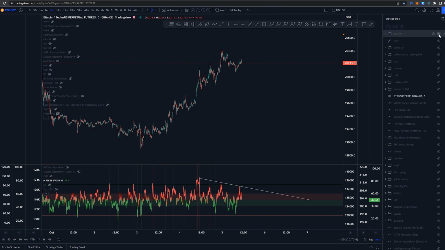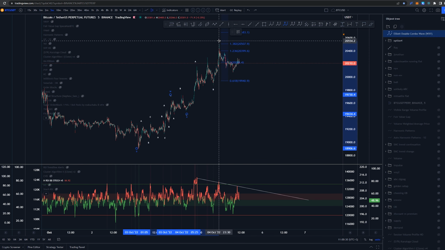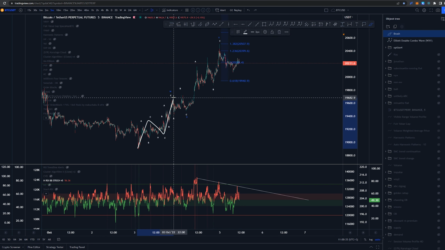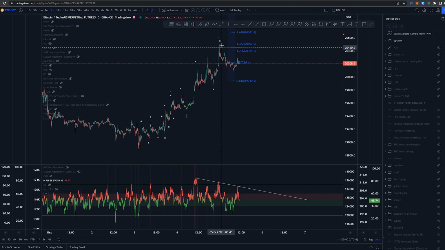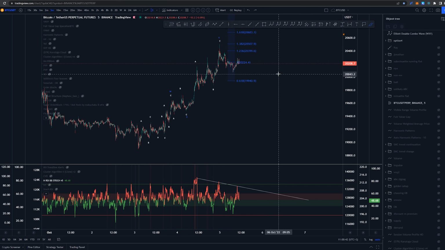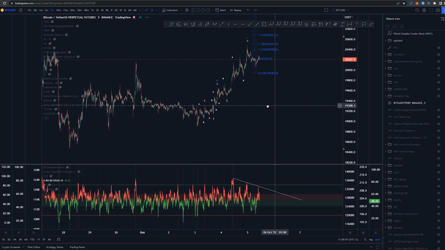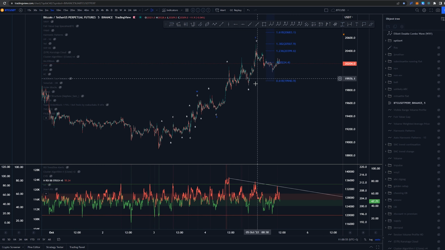There was this possibility where we had this as a three-wave structure, 3 waves and 3 waves, so creating a W in here. So that was W, X, and Y. Of course, these should be lower degrees, and we should have labeled it as a WXY in itself for the W. But you see the point here. 1.382 is one of the targets again for the WXY. We don't really want it to go beyond the 1.618. But yeah, that is definitely one area to look for a pivot. Same as the 1.236.